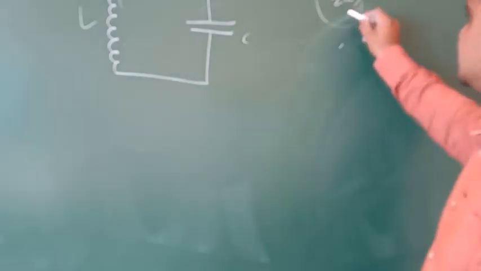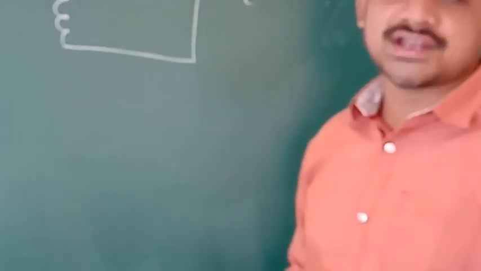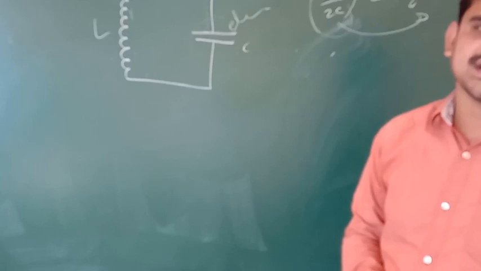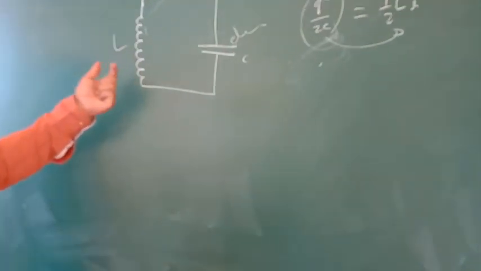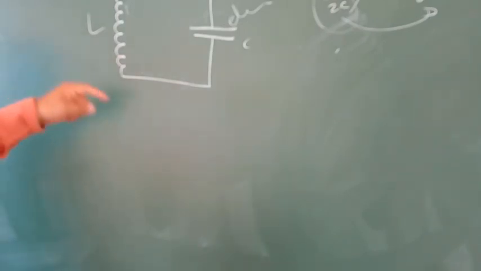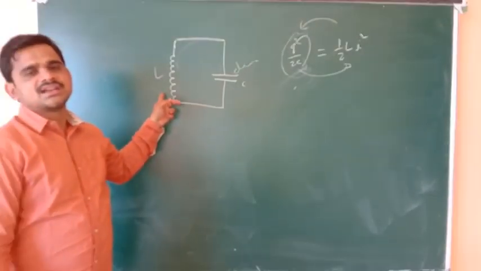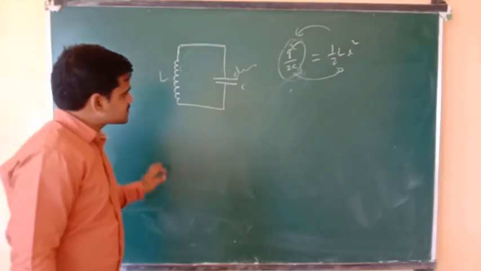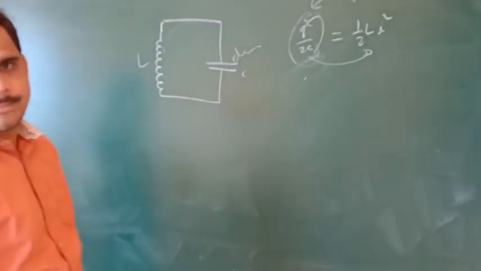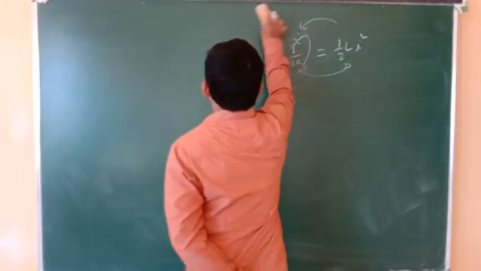Means this total energy is circulated between these two. One we can take as electrical energy, and one we can take as electromagnetic energy. What is it? Electromagnetic energy, okay? Magnetic field energy, what we say it as. So this is LC oscillations. Means what is basically happening here is the capacitor is fully charged and starts discharging, giving the energy to the inductor. Now the inductor starts discharging and gives that energy to the capacitor. Okay? So this is what happens here.